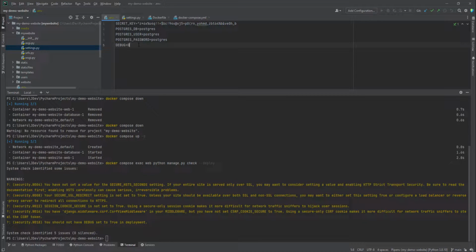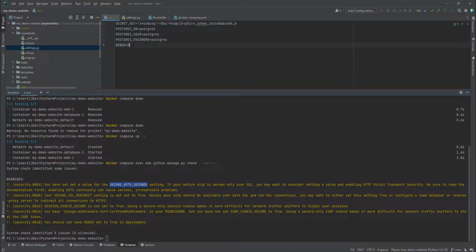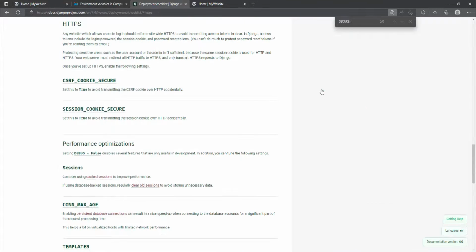Anyway, nevertheless, let's see what happens when we add this secure HSTS seconds. And actually, I can try and look for it in this documentation. And it is in the CSRF cookie secure.